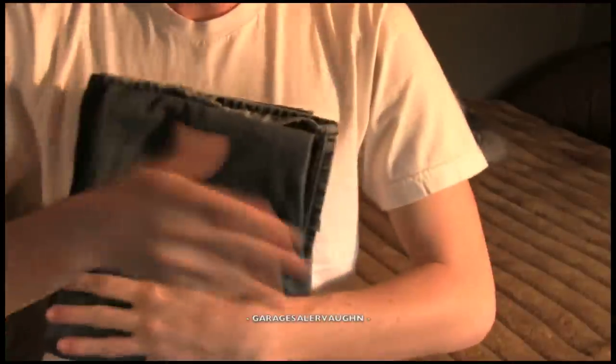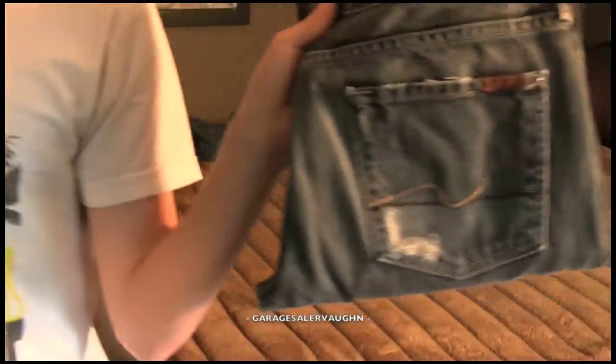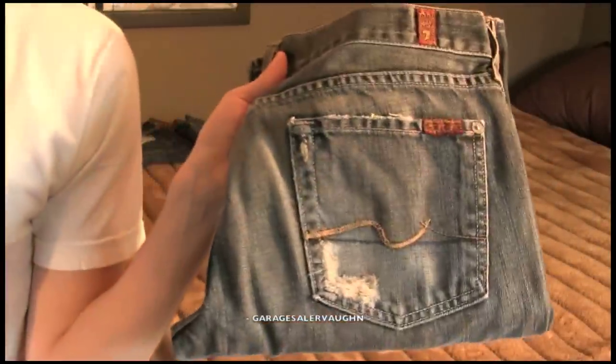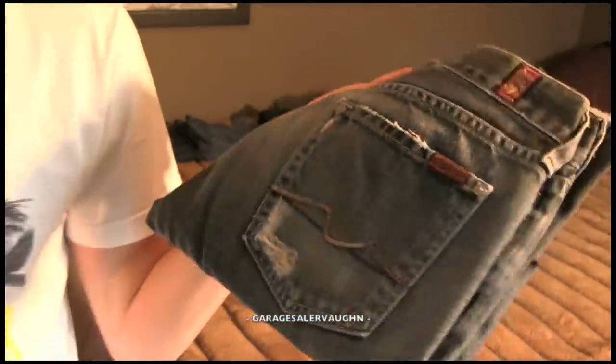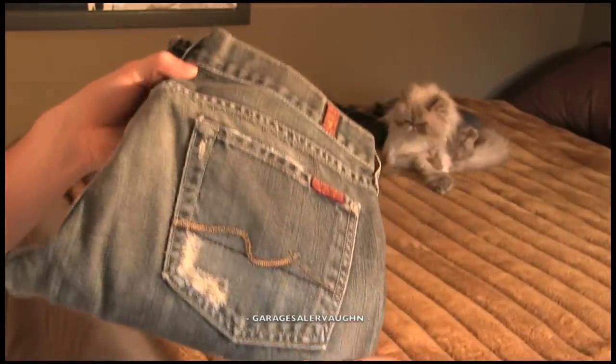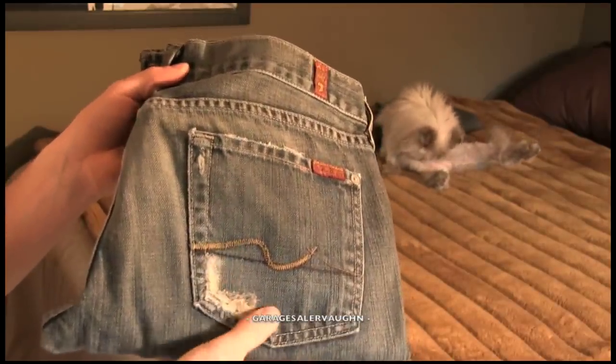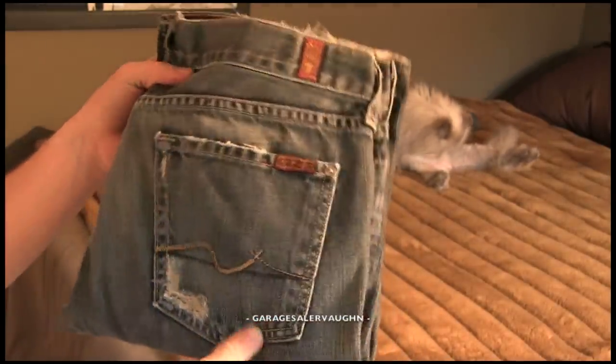I'm going to say that they're women's for now, just for those reasons. I still have to research them a little bit more before I list them to avoid a return. My estimate for these is only $20, so I probably shouldn't have gotten them because it's not even worth the hassle of a return. But they're in really good shape.